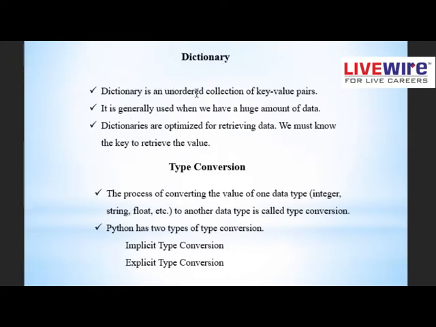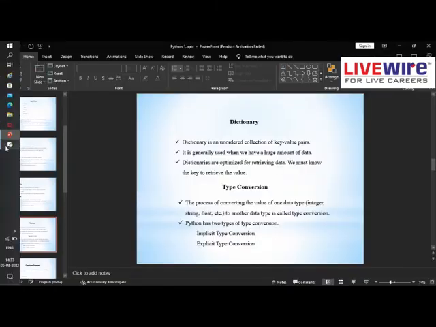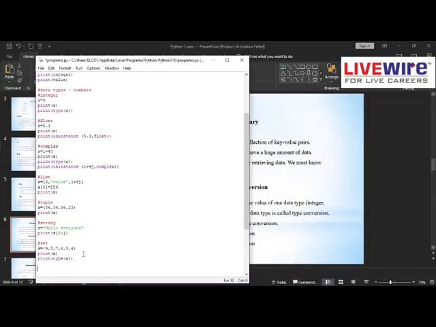Now we'll move on to dictionaries. A dictionary is also an unordered collection. There are two parts, key and value, which denote the values. Now we'll work with dictionaries. For a dictionary, there must be two values, one for the key and one for the value.